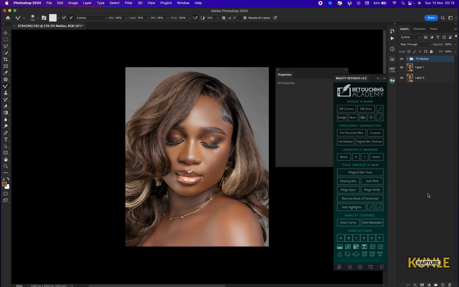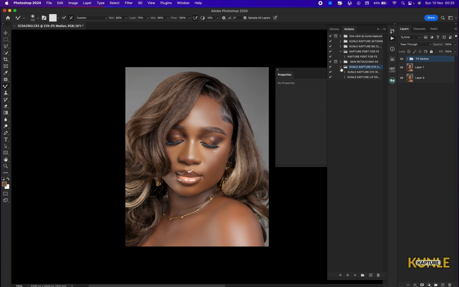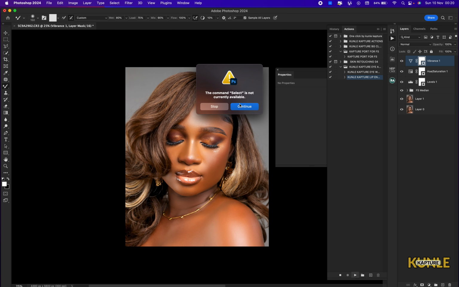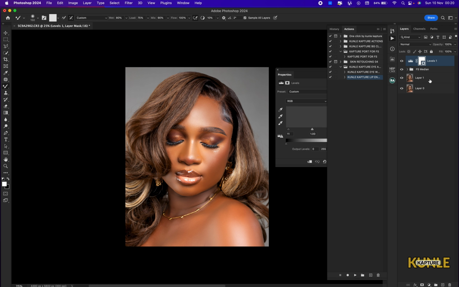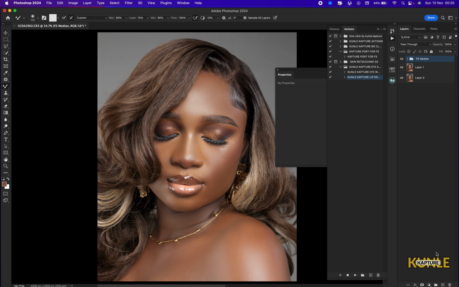All right, so how we're going to do that is I will pop the lips. I'm going to do it manually, although I have an action. If you want to know how to use this action, you can check the link in the description. I have a video I created on how you can create this action, and of course how you can download it and use it. So only capture lip enhance. I'm just going to play it. Okay. Oh, that didn't go well. Okay, I think something went wrong there, but let me just do the manual process.